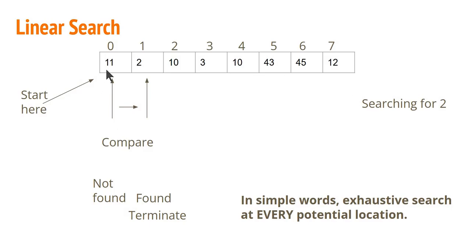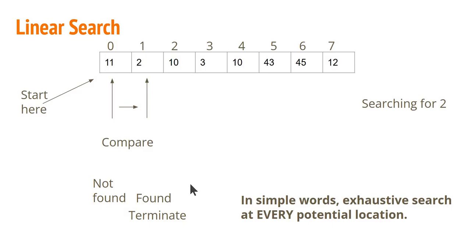I compare the 0th item, which is 11. That's not 2. So I move to the next item. Well, indeed that is 2. I say, okay, look, the item was found here. I terminate my algorithm and that's it, right? So I return, for example, 2. Remember, the problem is to find that element. If you do find it, tell me where it is, and in this case it's found at 1. So I terminate and I tell, look, it's found at 1.